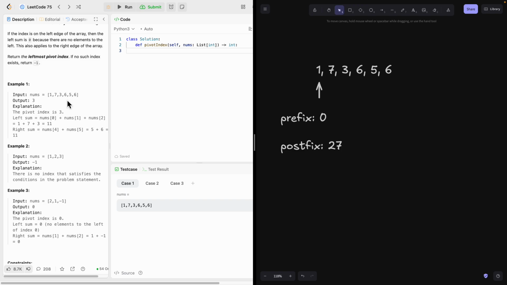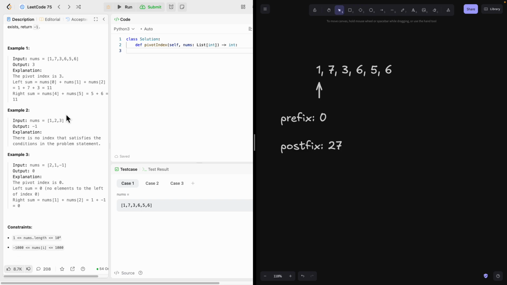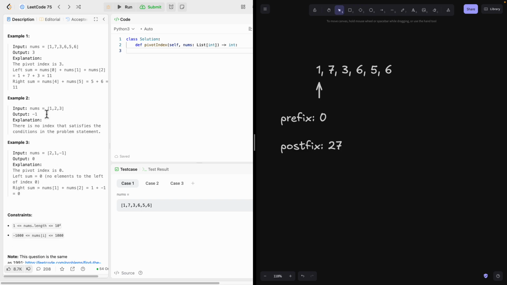So that means index 3 is where the left hand side and the right hand side are equal to each other. And we can do the same thing in example 2 and example 3.